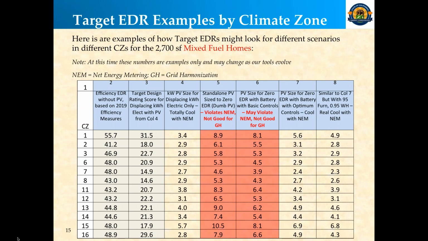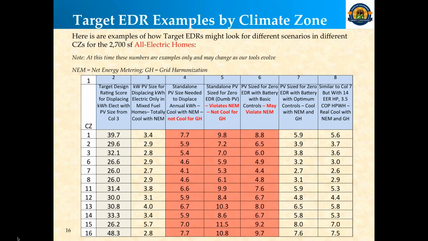And then when we said, okay, in 8, let's go really far out there and say you have those smart controls, but you go to a much higher efficiency water heater and furnace than we can require under our basic codes because of federal preemption. You can actually go even smaller. So you start getting closer to the ones if you're just doing electric only. So we're seeing some really cool ways of mixing batteries, smart controls, and PV systems. And we're not sure if we're going to hit that in 2019, but we're very, very excited about it.